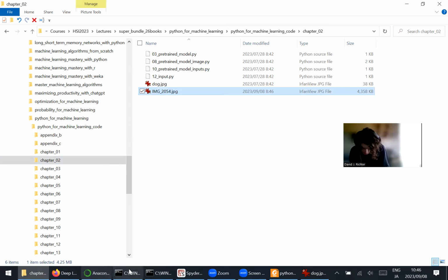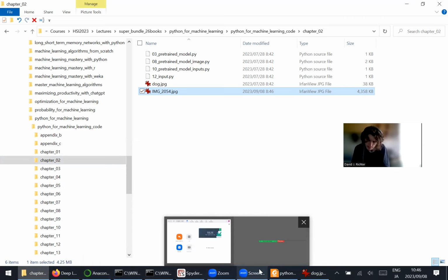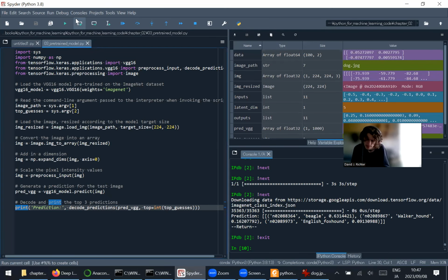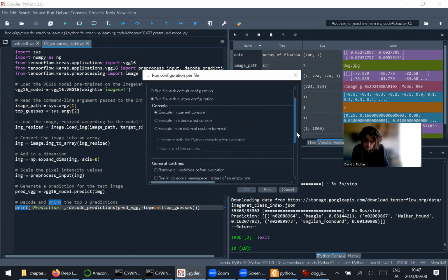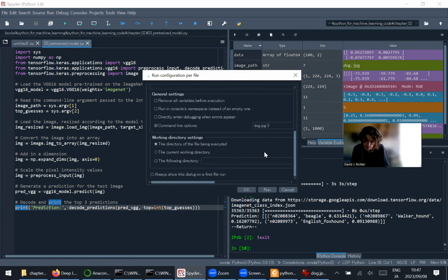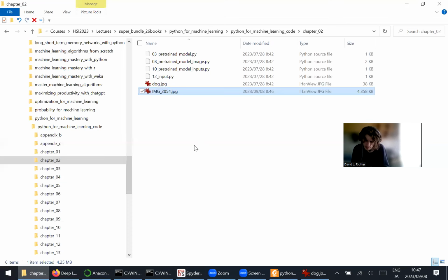Okay, so now we're going to use the command line again. But where is it? Spyder. So you have to come and run, configure per file, and then it's not dog, it's, oops.